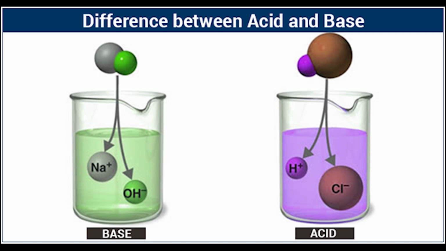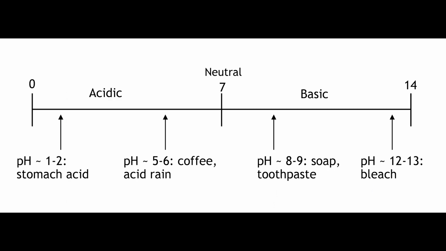Acids and bases are defined by the hydrogen ions that they lose or accept. An acid is a substance that gives away hydrogen ions. A base is a substance that accepts additional hydrogen ions. pH is measured on a scale of 0 to 14. Substances with a pH below 7 are acids. Those with a pH above 7 are bases. Neutral substances, such as water, are neither acids nor bases. They don't lose or accept hydrogen ions. They have a pH of about 7.